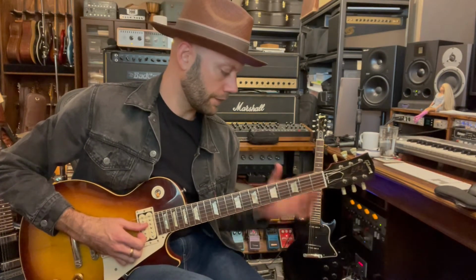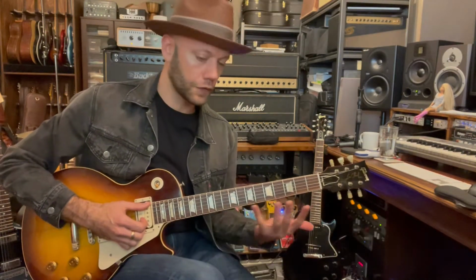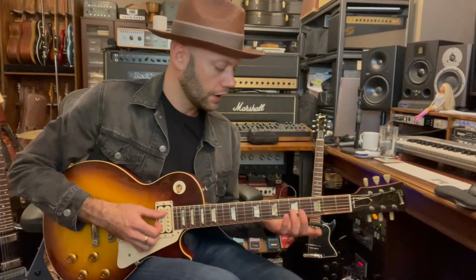Now, by the way, I'm tuned down a half step, so this looks like A minor, but it sounds like A flat minor. I'll put some graphics on the screen, but just for fun, you should try detuning one guitar down a half step. It's always a nice thing to have around, whether you're playing live and you have to change the keys, or just for fun, you want to play along to your Hendrix, Stevie Ray Vaughan records, etc.